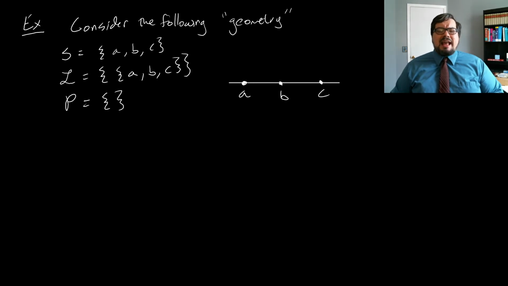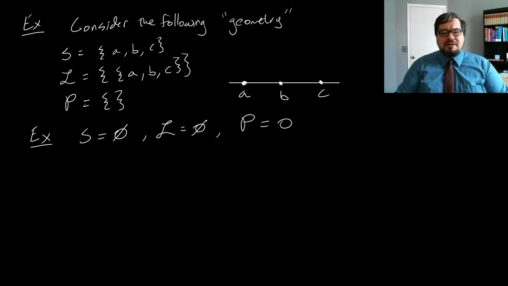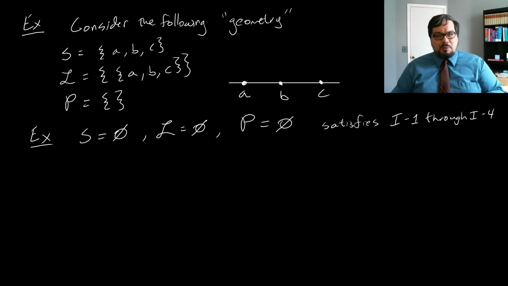And so this is a geometry if all we had was axioms I1 through I4. But of course, this is trivial. This is not the sort of geometry that we want to consider. In fact, we can get even sillier with it. We could take a geometry where there are no points, no lines, and no planes. Everything's just the empty set. Technically, this satisfies I1 through I4. Empty space, no points. So clearly this is not what we want.